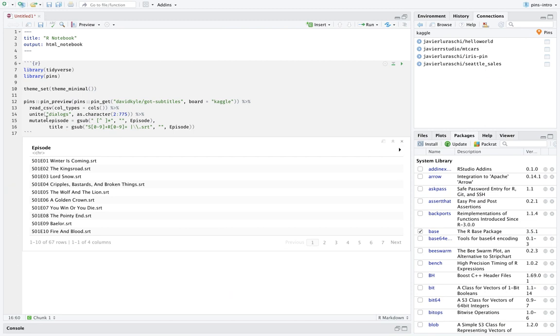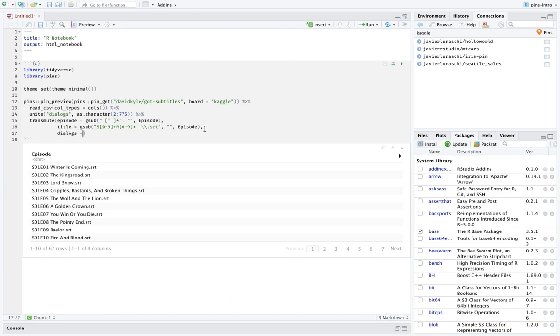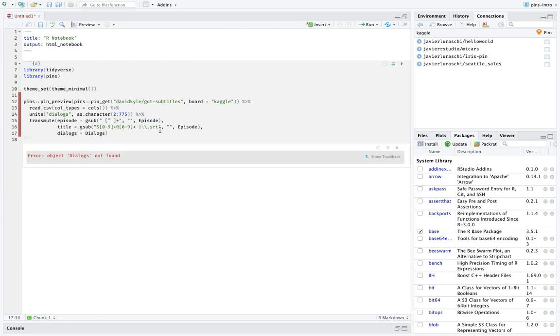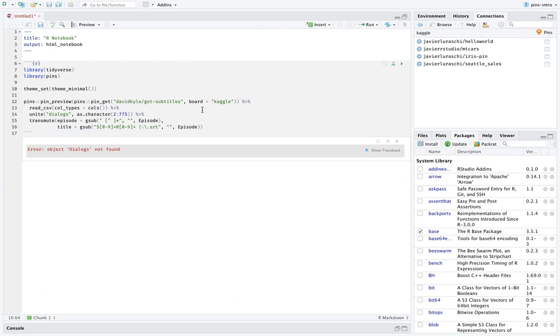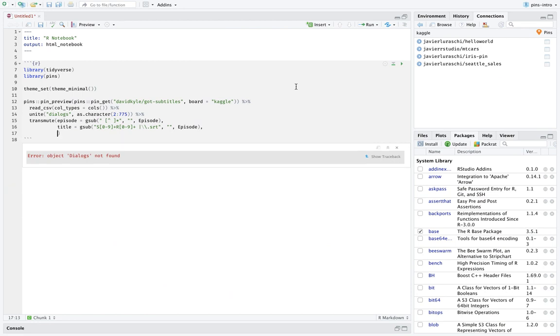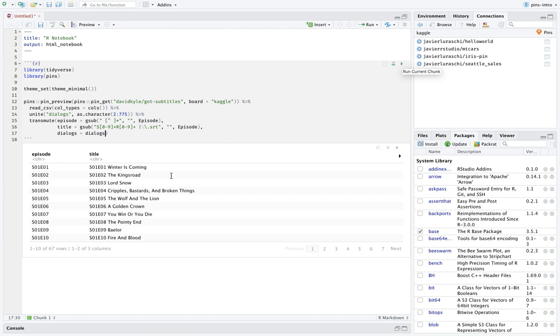Actually, maybe we should do transmute. If we do transmute, we would actually only end up with the columns that we want. And then let's just rename the last column all in lowercase, and hopefully we got this right. Let's see. Oh, actually I'm naming this one underscore. Yeah, that's fine. I already renamed it. But we still need to include it. Yeah, so we still need to include that last column, right?